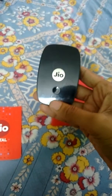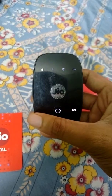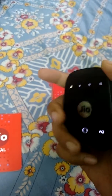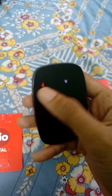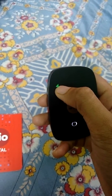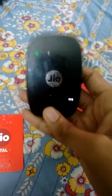If you look at the process, just long press on the button and it starts on. This is really nice. It can keep charge for 3 to 4 hours. The red light shows a low signal, blue means medium, and green means a strong signal. You can connect using this Wi-Fi — it's really very nice to have it.